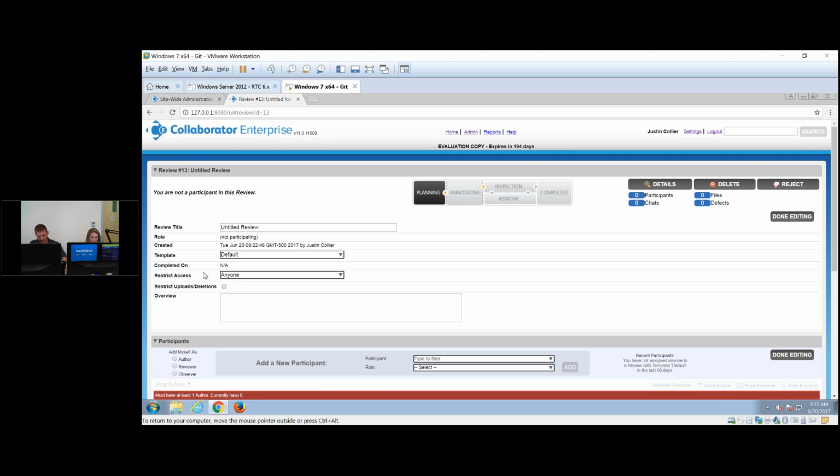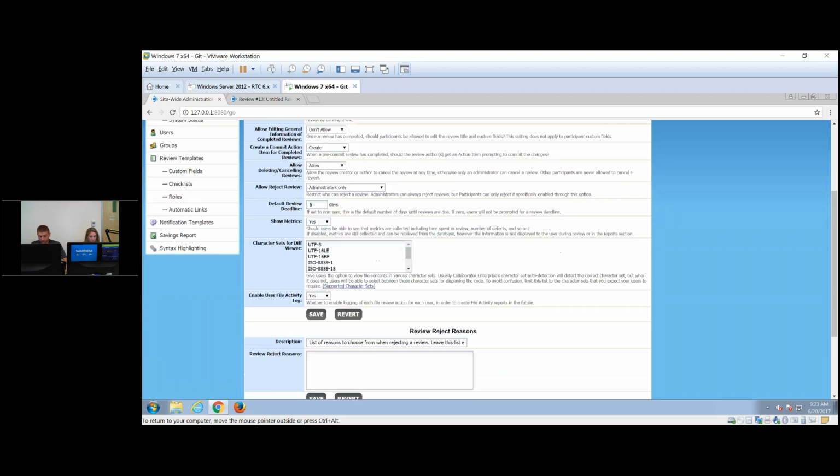It's going to show up kind of in this section here. It's just a calendar deadline that shows up. It's going to send out notifications that the deadline is approaching. It doesn't automatically close reviews or do anything like that. That would be a bad thing if all of a sudden all of your reviews started getting closed because people weren't meeting the deadlines. But what it does do is show up as saying, hey, there is a deadline associated to the review, and in addition to that, it will send out notifications as you approach that review deadline. So just a nice capability to mention.